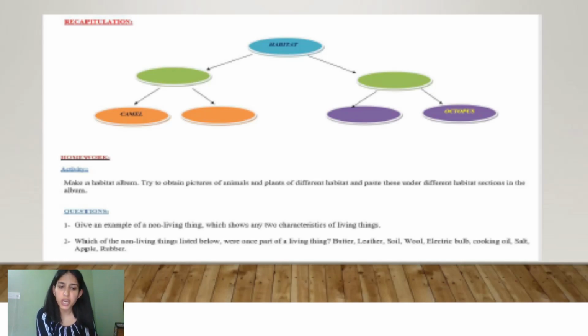We have discussed the camel. The camel stays in the rough habitat, or we can say the dry habitat of a desert. That is why his body has adapted in that way to sustain in that type of environment. He has fat stored in the form of a hump for energy, a thick coat to protect him from the cold breeze at night, and long legs to avoid the hot sand. So these are certain adaptations made by the camel.